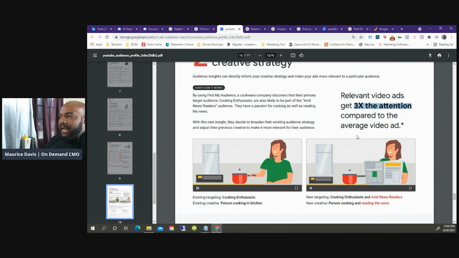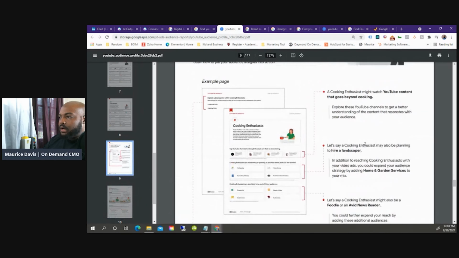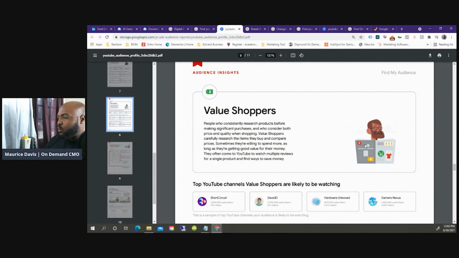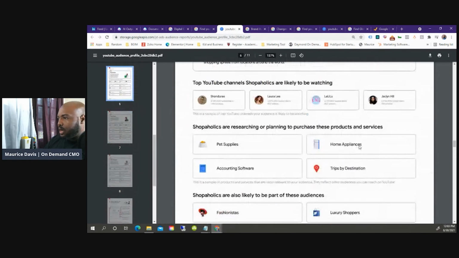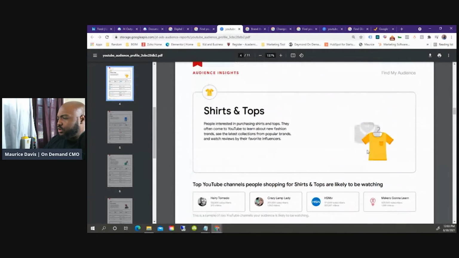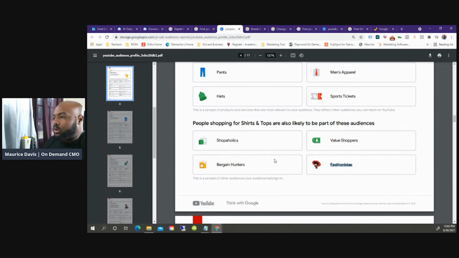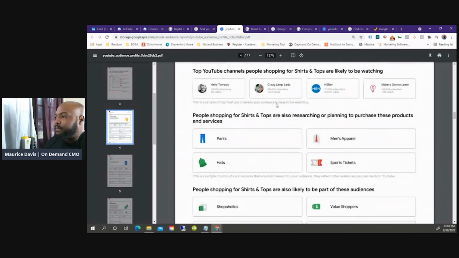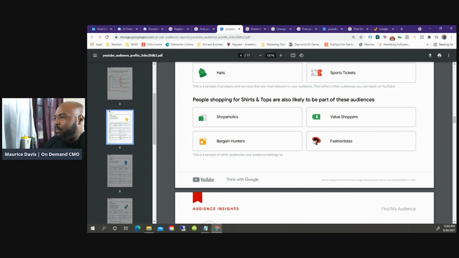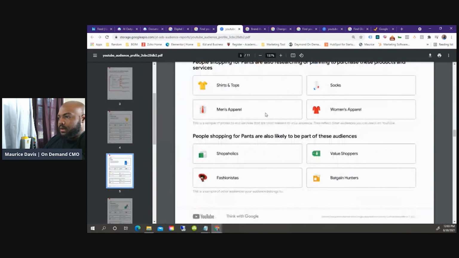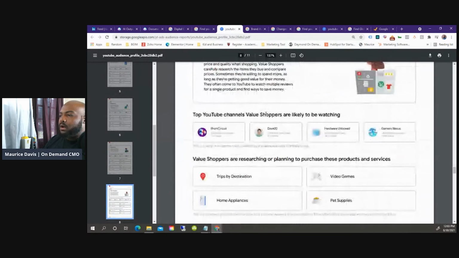So we're able to gain a lot of information. So up here, if we said that we're looking to attract people that do shirts and tops, right? They also consider themselves shopaholics and fashionistas, right? So when we're creating content around shirts and tops, we also need to be looking at what about our content speaks to these areas, right? So it helps with, again, the advertising component, but also helps us to create a better, bigger picture of who our customer is.